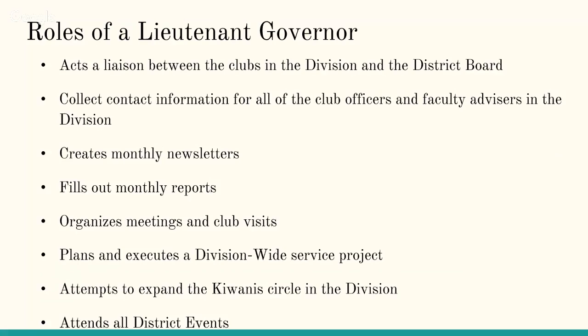And one of the last ones, attend all district events. When you run for lieutenant governor at district convention, you will be given a form, and when you read it, it'll tell you all the events that you are required to attend. The events will be leadership experiences, and you have three of them, which you will learn about as you go along in your term when you run for it. And then you have Fall Rally and Kiwanis Family Conference, which some of you do know about because you've been there before.